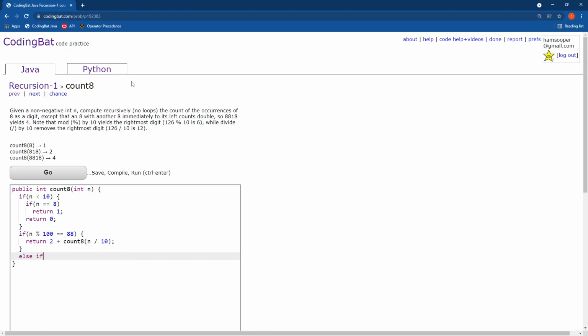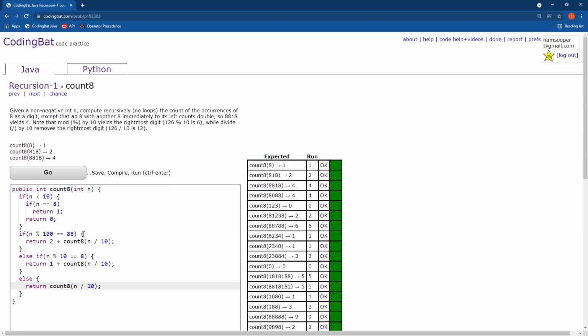And otherwise, if n remainder 10 is 8, so if the last digit's 8, then I just want to count it, I don't want to count it double, so just 1 plus count 8 of n over 10. And then otherwise, just don't add anything. In other words, add 0 here, because we did not find an 8, which is the same as just not doing anything. So that's how we could do this one here.